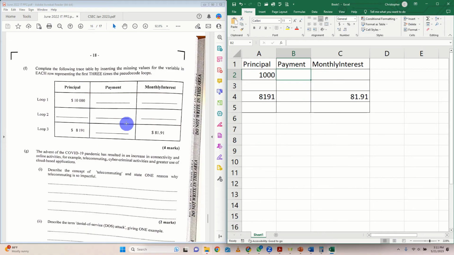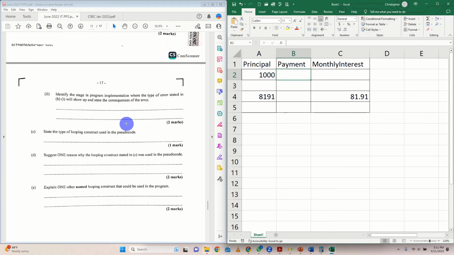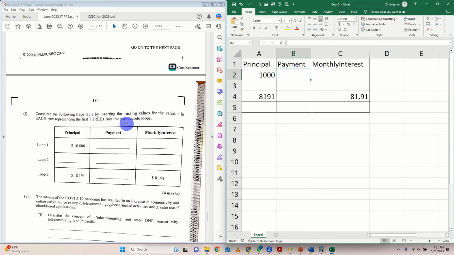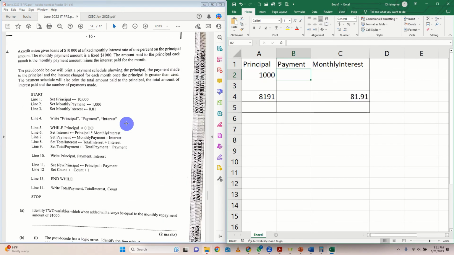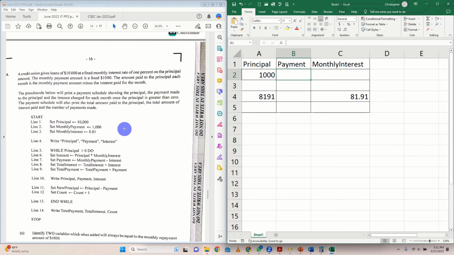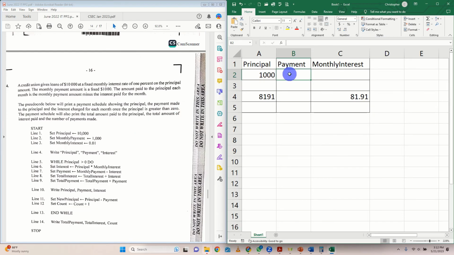Let's read this program. Monthly payment of 1,000. So it's 1,000 here. The monthly payment is always going to be 1,000.